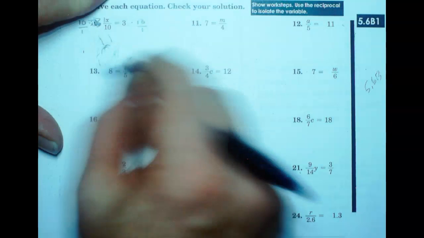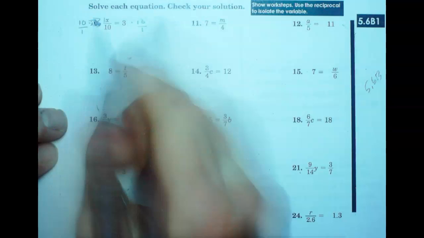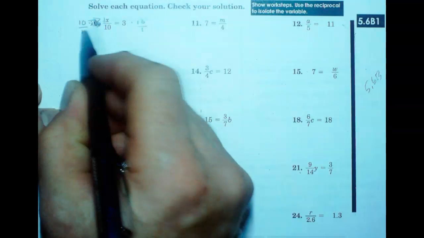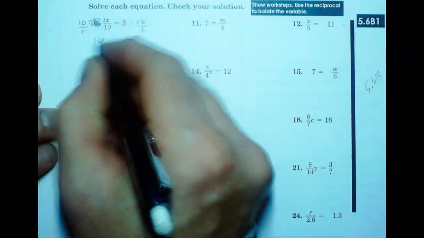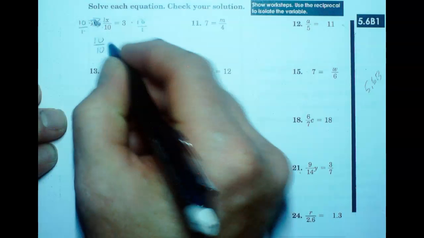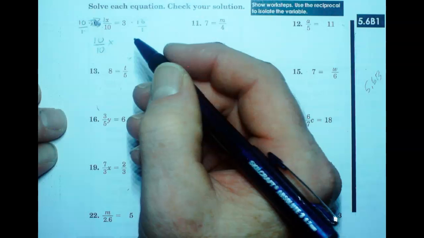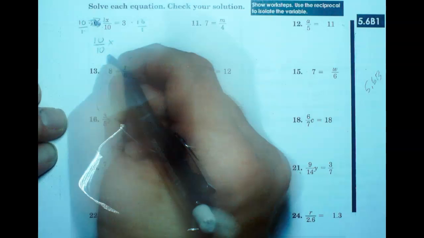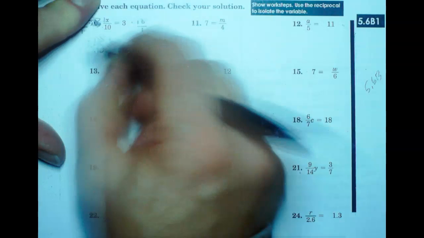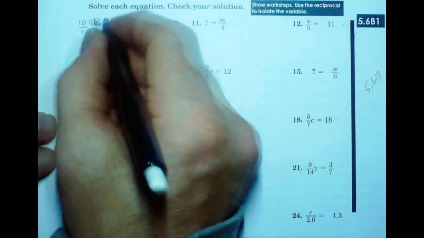Okay? I'm going to do that one more time, so you see if you can understand that. 10 times 1 is 10. 1 times 10 is 10. 10 over 10x. That's 10 divided by 10, which is 1x, or just plain x. So that's what I'm doing when I'm crossing these things out. And I'll show you something else in a minute here. So cross those guys out.